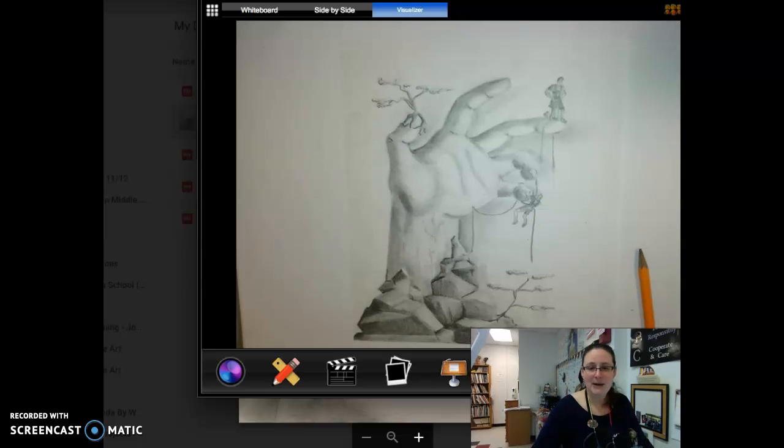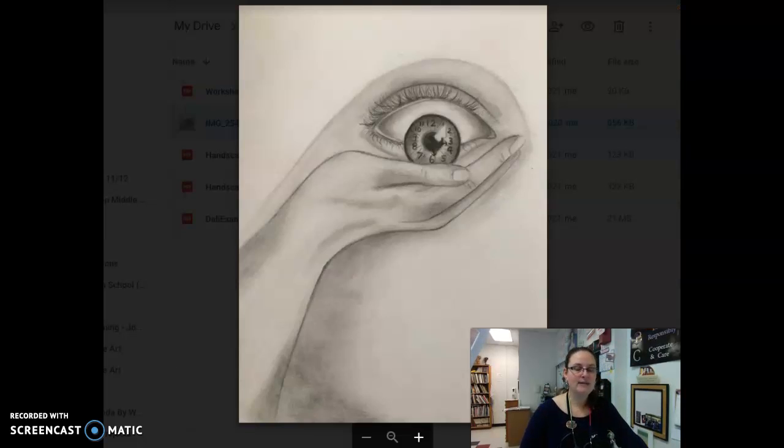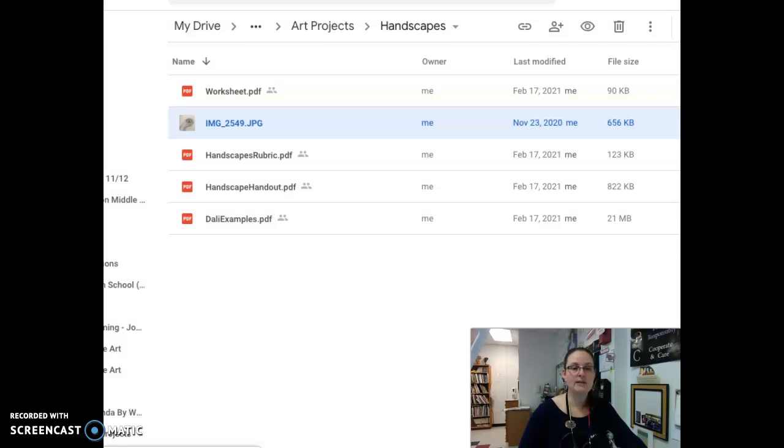You're only limited by your imagination here, which is fantastic as well, being able to have those resources. If you need to look up surrealistic imagery, you can, but I find it's easier to look more specifically at surrealistic artists like Salvador Dali, or another one that's really good is Rene Magritte. He has some really interesting pieces as well. Not all are appropriate for school, but they're very interesting.